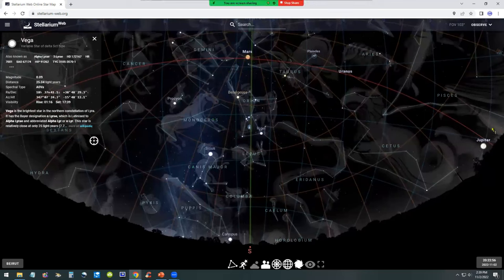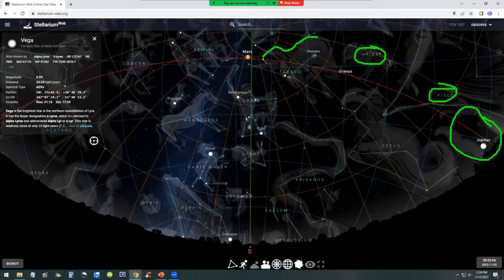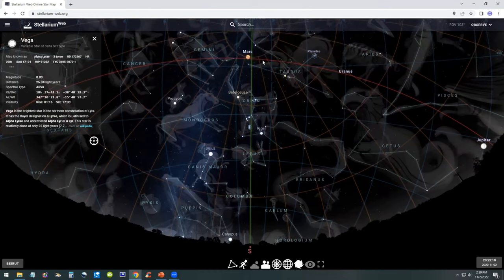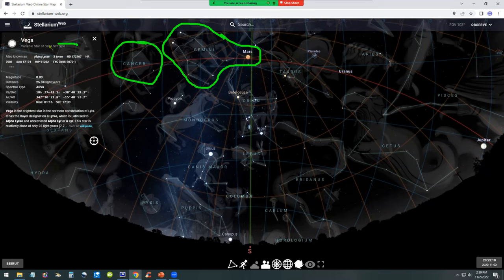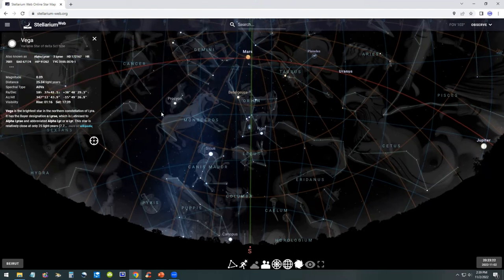And all the way over here, we can barely see Jupiter in Pisces. We can see Aries, the lamb. You know, the Taurus, right? With Thuraya. And then Mars is in between. Mars is actually in Gemini right now, so it's going to be in Gemini for the next 6 months. We have Cancer and we have Leo.